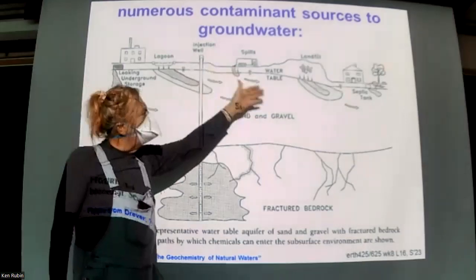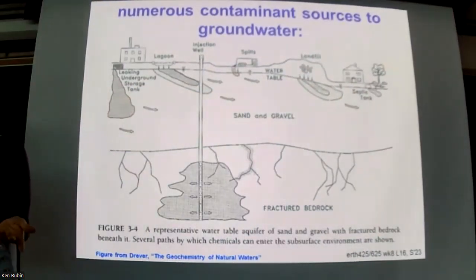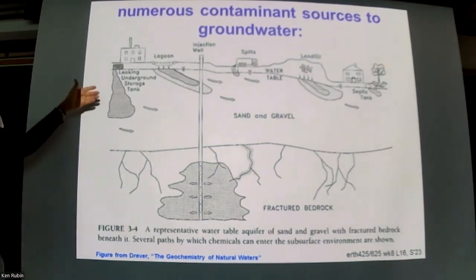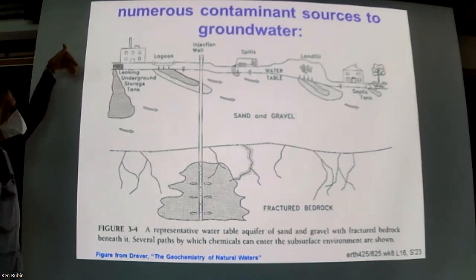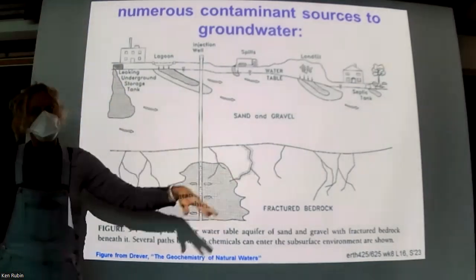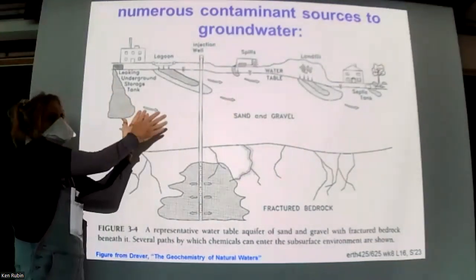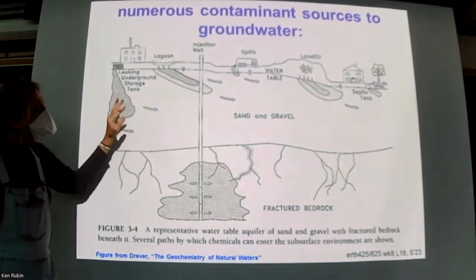Accidental spills, leachate from landfills, leachates from homes. These are just some of the examples, but the important thing you'll note here is that all of these are producing plumes that are highest in concentration at the top, and then they're moving in the direction of water flow. So presumably water is flowing this way. We don't know about a third dimension. It could be flowing out at you, it could be flowing away, or it could be flowing in the plane.